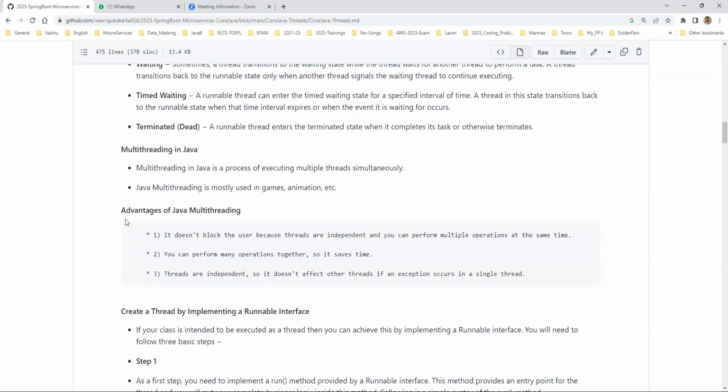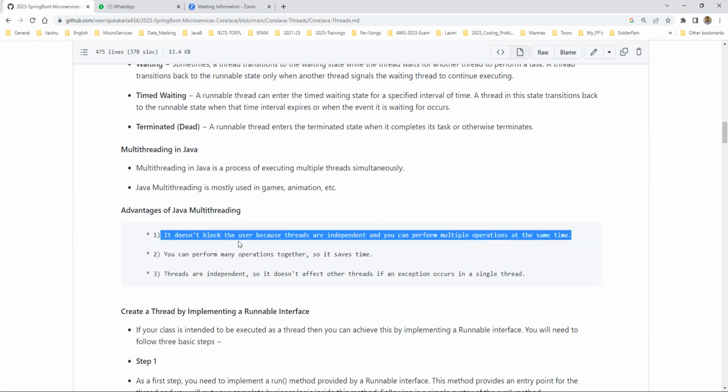Now, the advantage of multi-threading. It does not block the user because threads are independent and you can perform multiple operations at the same time. For example, you can listen to music, walk, and move your hands. Moving a hand is an individual event, talking from the mouth is an individual event, and walking with your legs is an individual event.